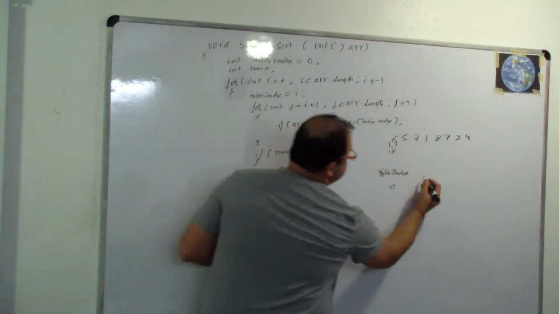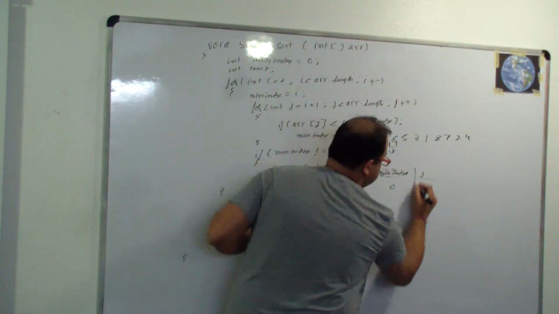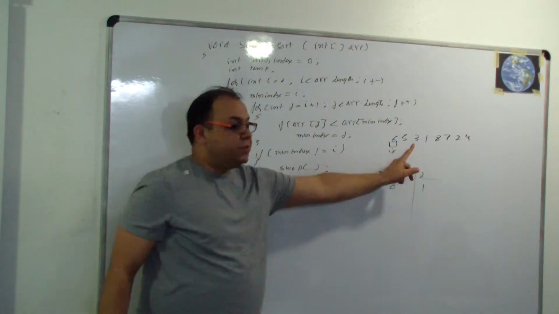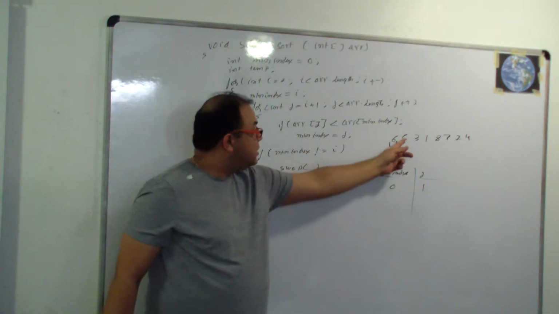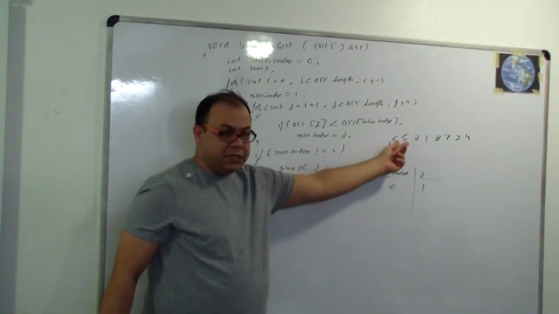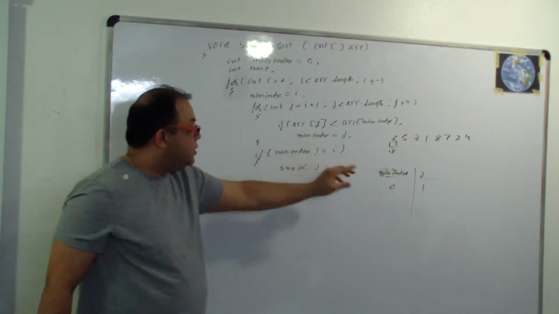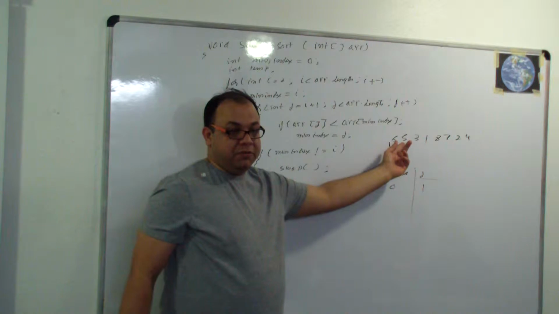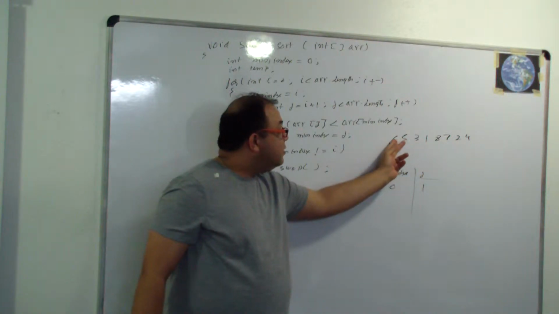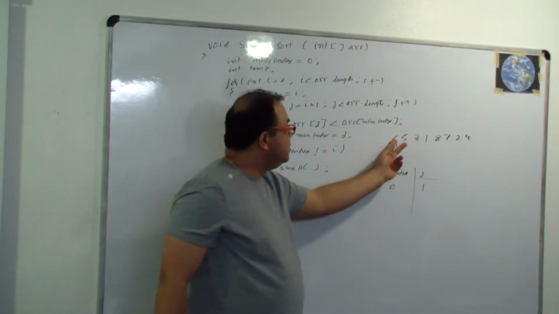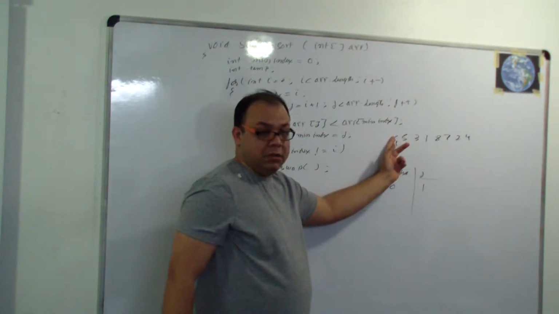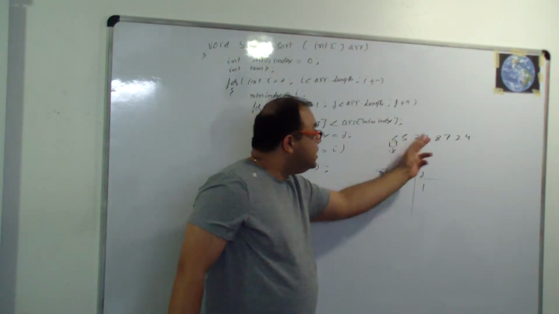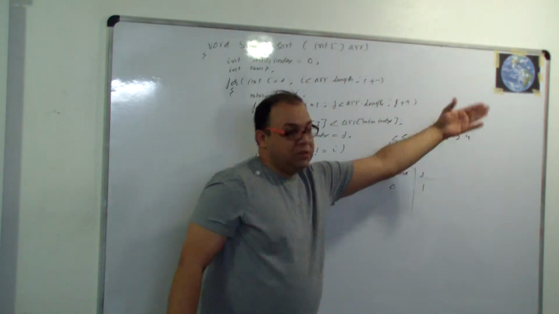Now j is equal to 1. So we'll start from here. 5 is array of j. 5 is actually smaller than 6. If we swap over here, we'll swap 6 and 5. Then 5 will be here. Then we'll swap 5 and 3. Then we'll swap 5 and 1. Then we'll swap 3 and 1. And then it will continue.